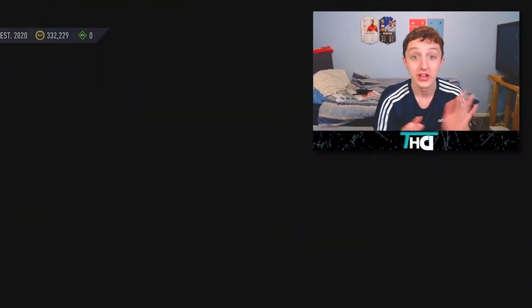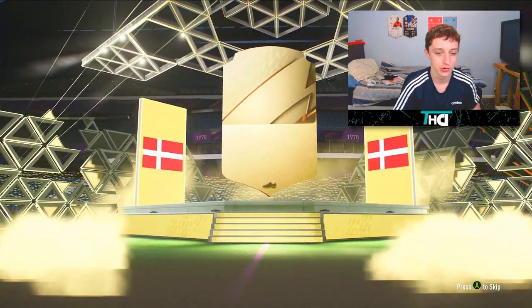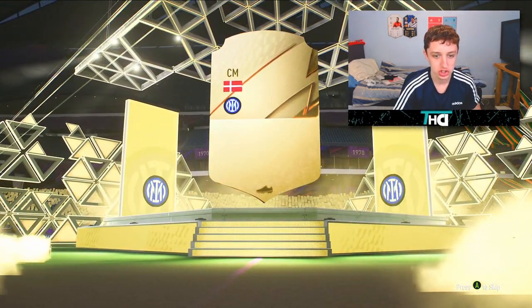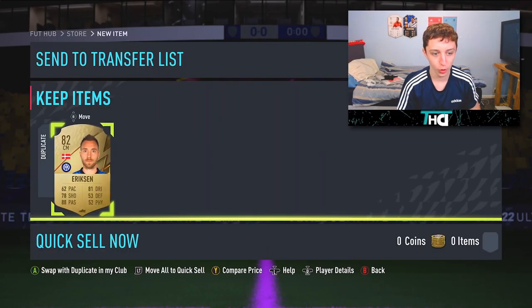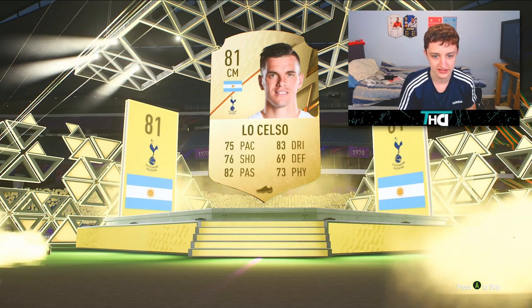We are moving on to number four of the passing packs. And it's going to be no board. We're going to get a Dutch. Mate, these have all been 82 or above so far. No board here, boys. We're going to get a Lo Celso, 82 passing.